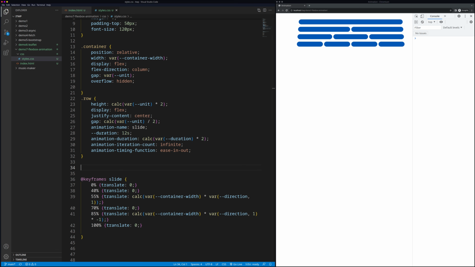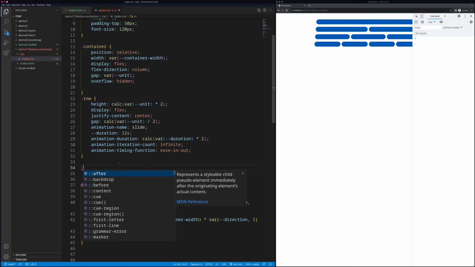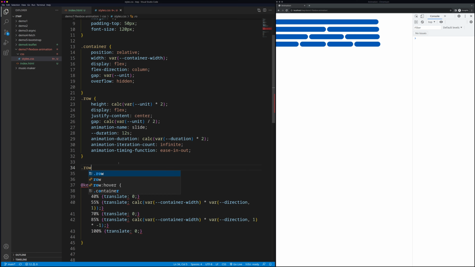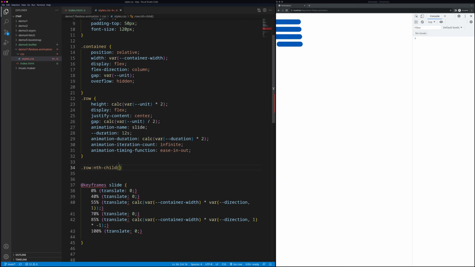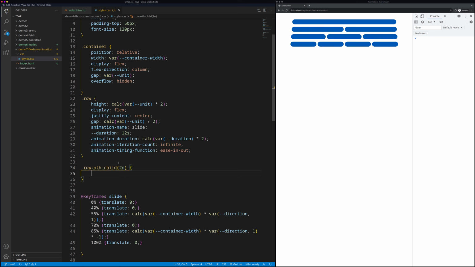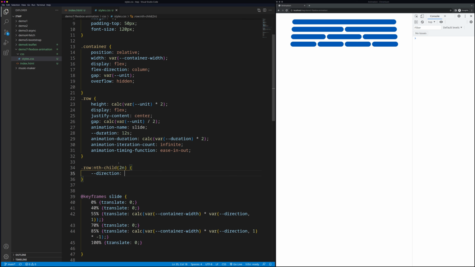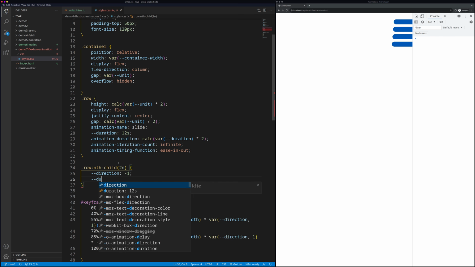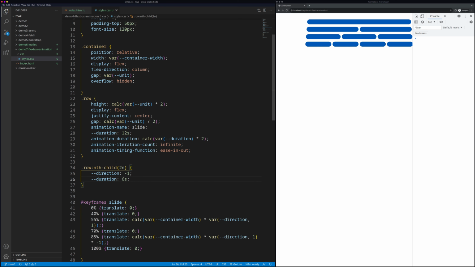But we can modify this by using this row class and its nth child. So let's go with every second child. And here we can set that the direction equals -1 and the duration equals 6 seconds.